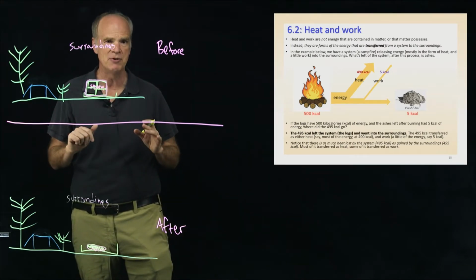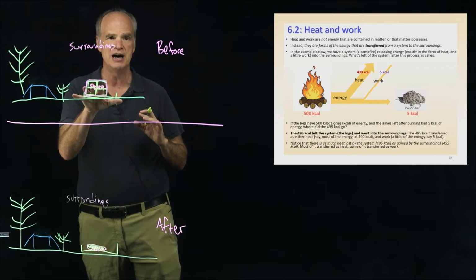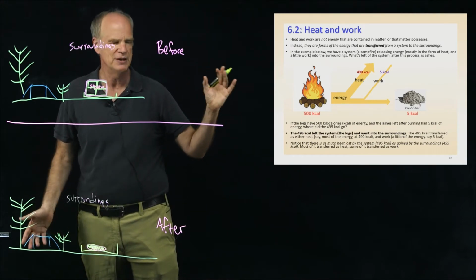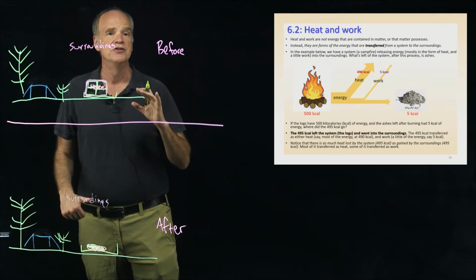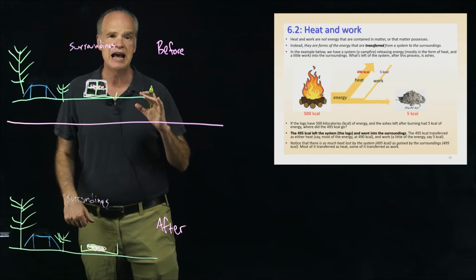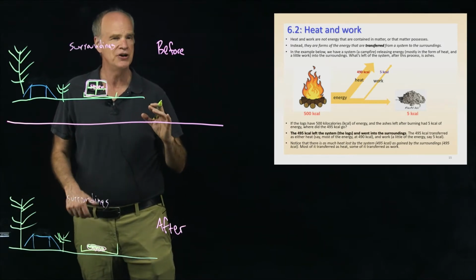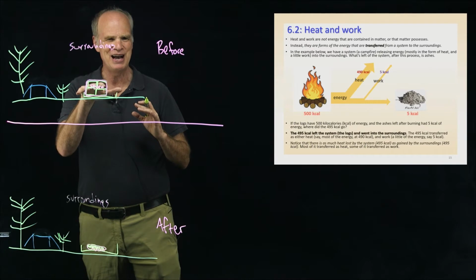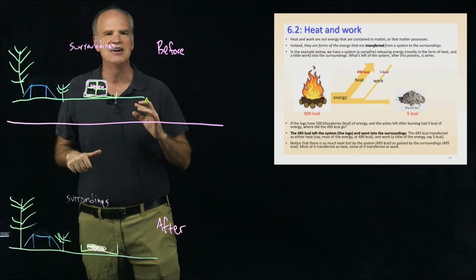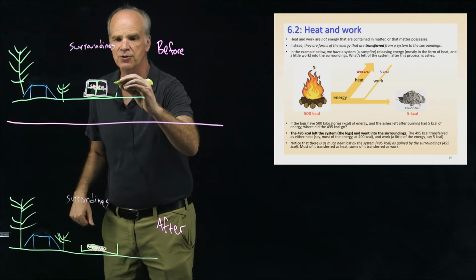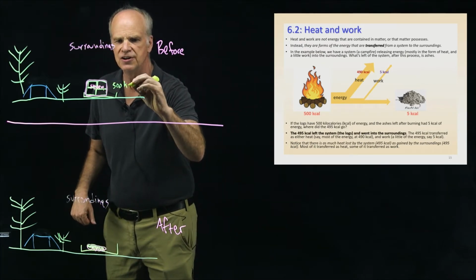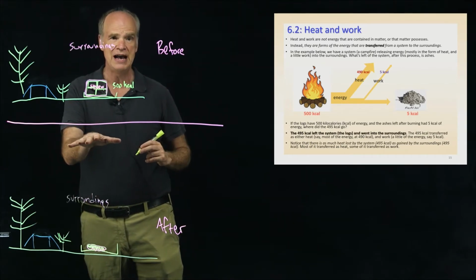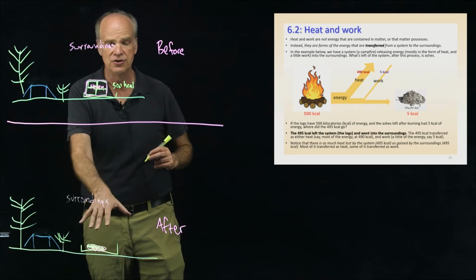So just for this example, let me just assign a value to the amount of energy in these 4 logs. And let me just say, for example, I'm kind of making this up, I'm just making a guess, that maybe within these 4 logs, there are 500,000 calories worth of energy. We'll talk a little bit more about the calorie unit for energy later, but let's just say we have 500,000 calories in these logs, which is 500 kilocalories. So I'm going to write 500 kilocalories here. Now, after we burn the logs, you know that most of the mass of the logs will go away, and that you're left with ashes.